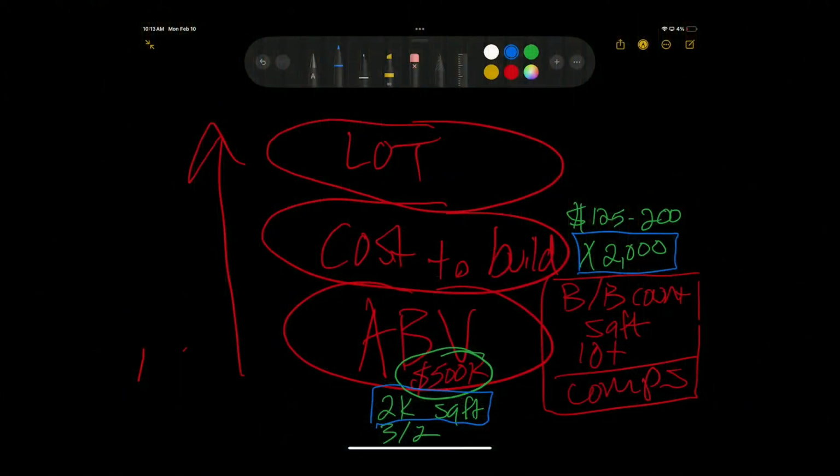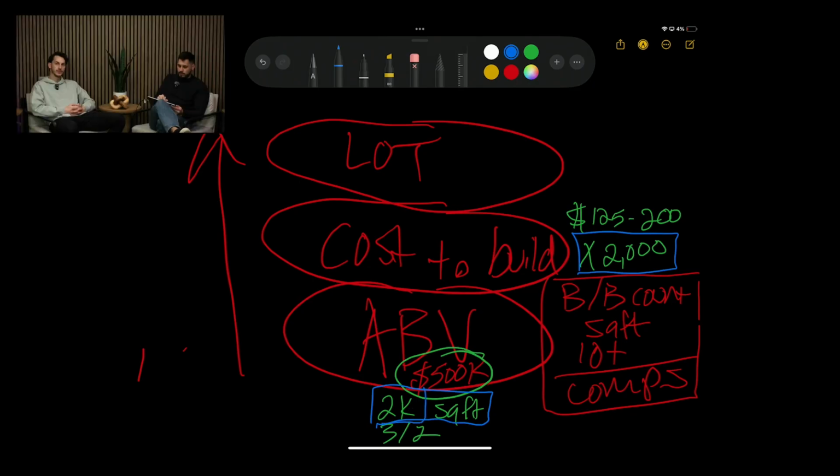So we have that in the ABV down here, we have 2,000 square feet, right? We're gonna bring that into the cost to build up here. So like Arthur said, 125 to 200. In this case, we'll just go with 150. So we'll multiply $150 by 2,000. So we're gonna be at 300K cost to build right here.